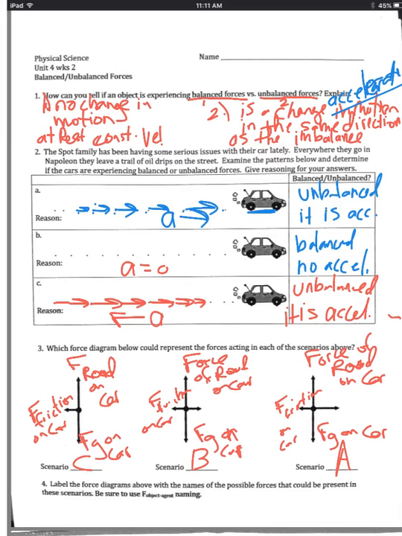Okay, now I have two more forces though. I have the force here that's a force on the car in the direction it's moving, and this as well is a force that's on the car in the direction it's moving. Now, I don't know what you called it. You may have called it force of engine or wheels, or I don't know what you called it. But here's what we have to think of. What is the car in contact with? Like in this picture, is there anything touching the car from the outside, besides the road?